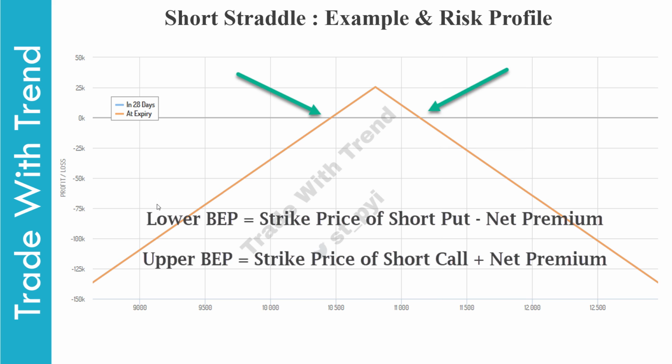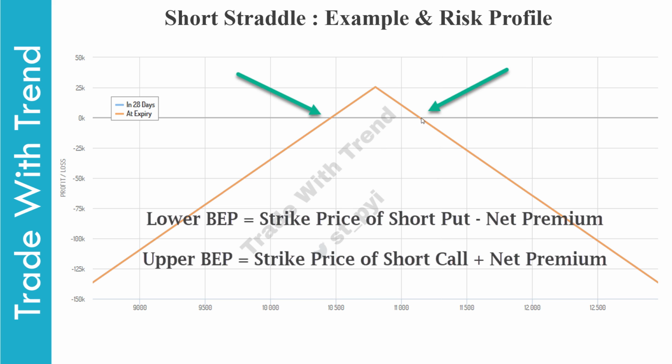So in short straddle, you stand the chance to make unlimited losses. Whereas in the long straddle risk profile graph, we saw that we stand the chance to make unlimited profit. Now the more fast price moves before expiry, in this case, you will stand to lose more. Therefore, you have to ensure that volatility does not expand while you hold the position. Now in the chart above, again, you can see that there are two break-even points. One is the lower break-even point and another one is the higher break-even point.